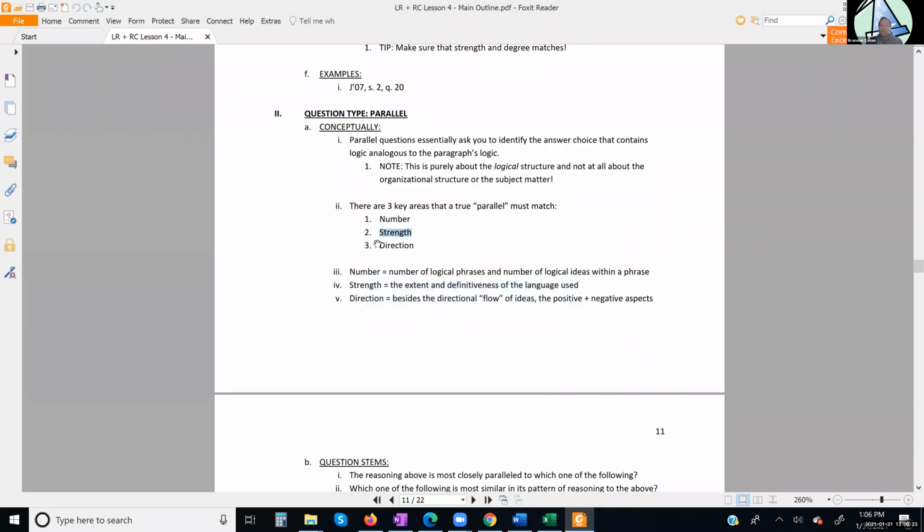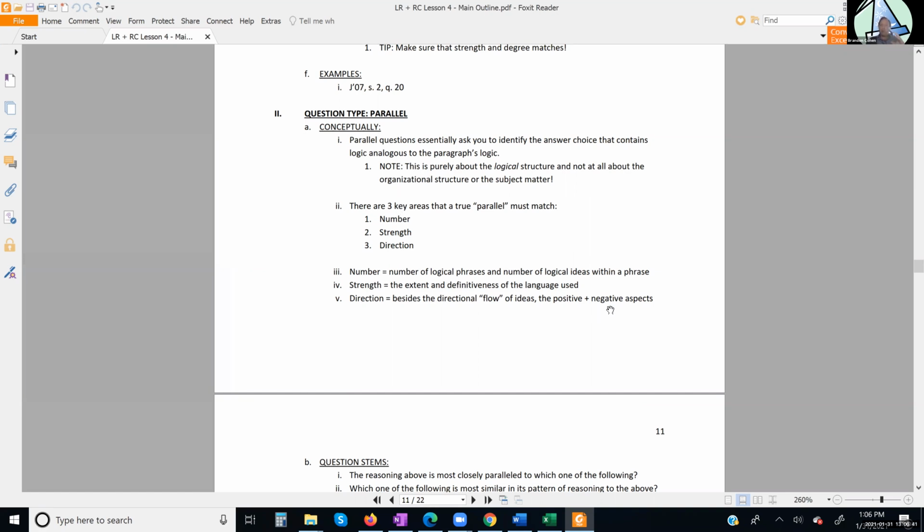Now, direction is more of the quote unquote obvious once it's pointed out, but sometimes the most challenging to handle. And that's the direction of, let's say, conditionality, the direction of the flow from one idea to the next. All boys like football as opposed to all football fans are boys is a very different statement.